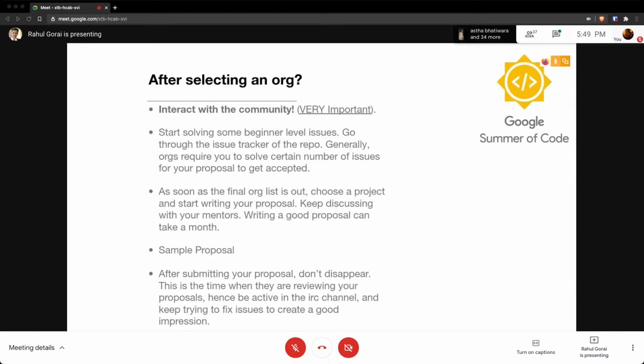So let's say when the organizations are announced and you get the project ideas, you make a draft proposal on a project you want to work on, say 2 weeks after the orgs are released. It can be a basic draft. Just give that draft to your mentor and get some feedback. It's very important to keep changing your proposal with time. For example, before my GSoC, my proposal was, I guess, somewhere between 18 and 19 pages, which doesn't really matter.